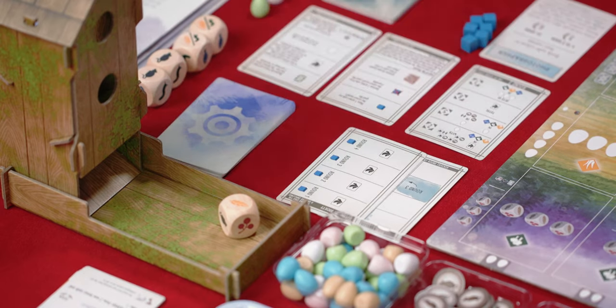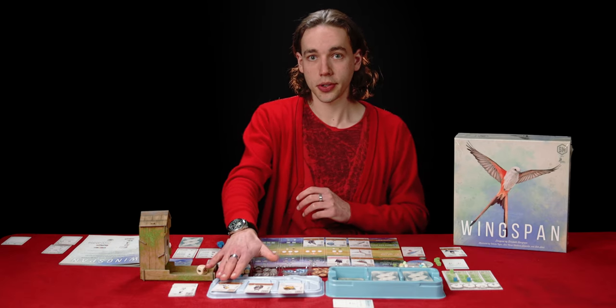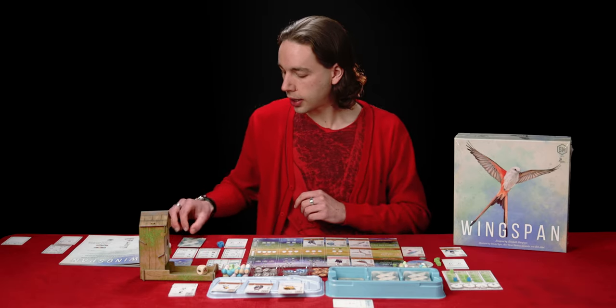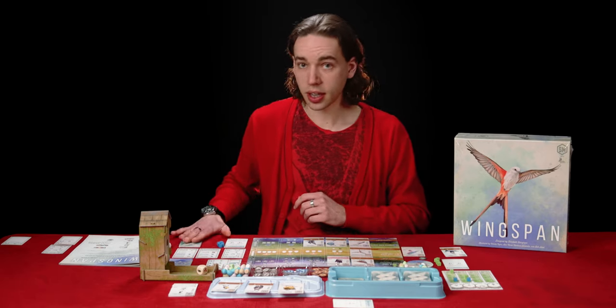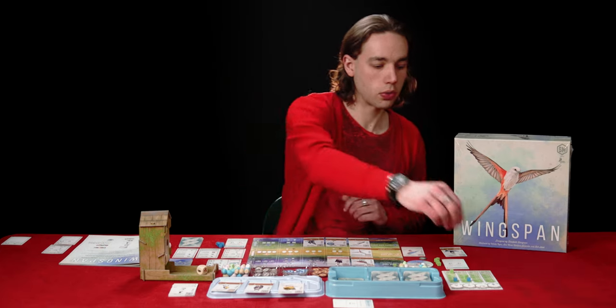The Automa will once again look for birds in the supply with colors in their names. There are none. So we draw blind and add that to his pile. He's getting quite the collection over here. And add one cube to the current round tracker.